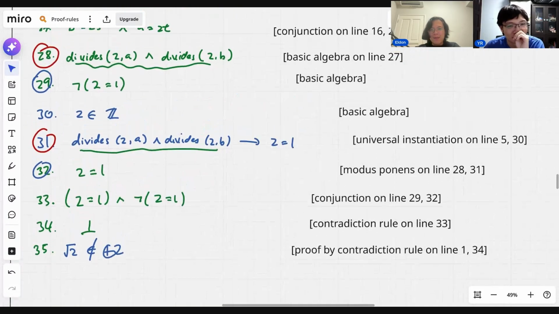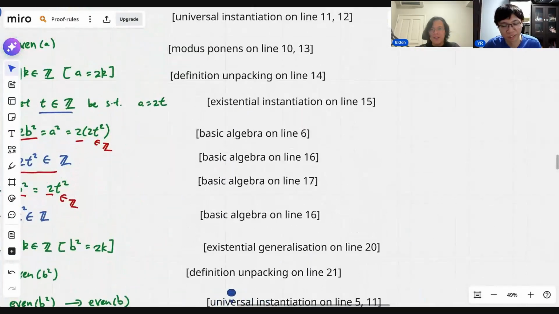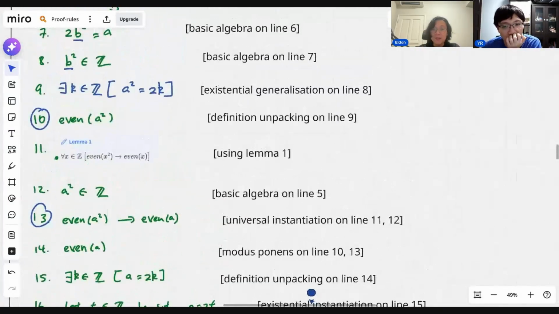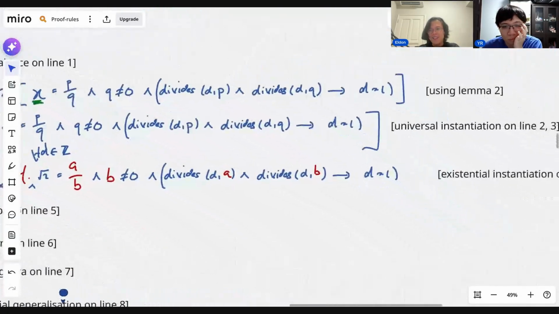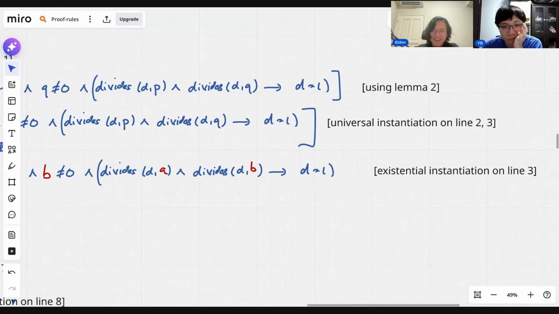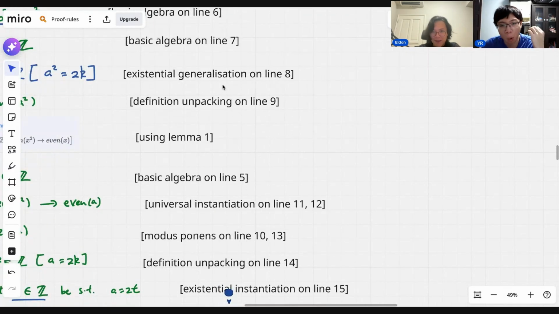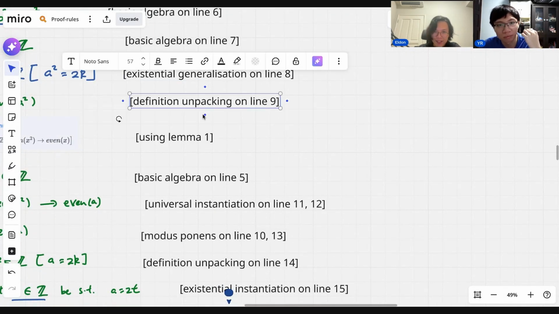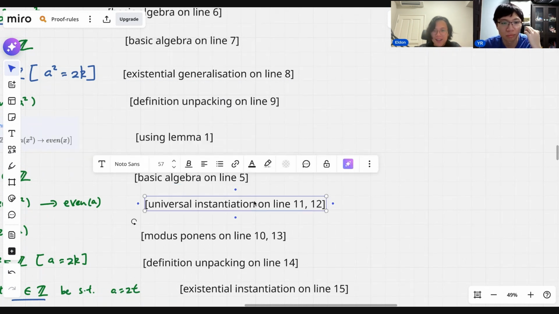I don't know. But my point is, we're not kidding, right? Every line is justified. This means that you can check your proofs for yourself. This is the equivalent of teach a man to fish, but instead it's teach a man to do proofs. So now you can check. Every line has to literally have one of these tags, and you can check that it's correct. So if there is a line that cannot be tagged, the proof is considered wrong.